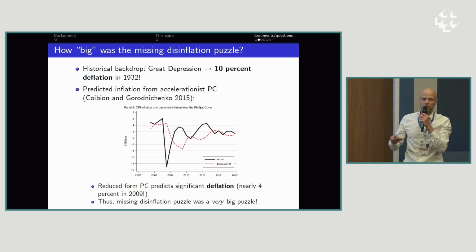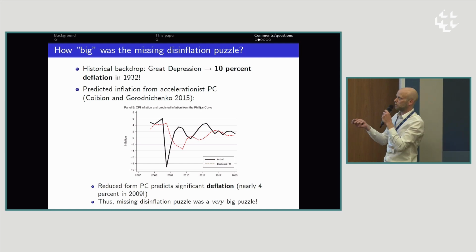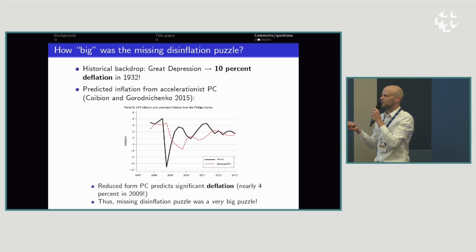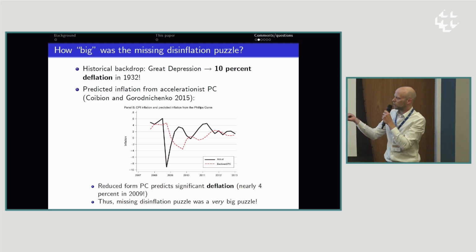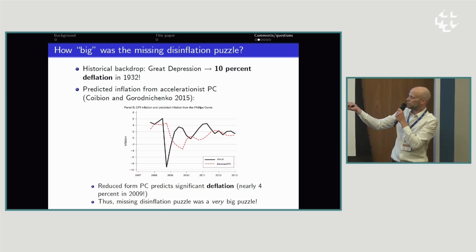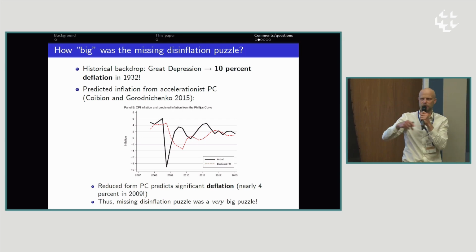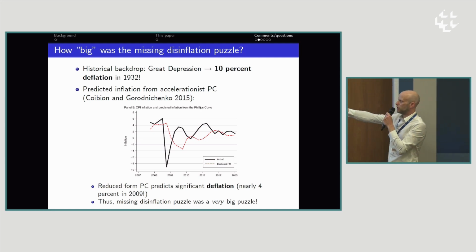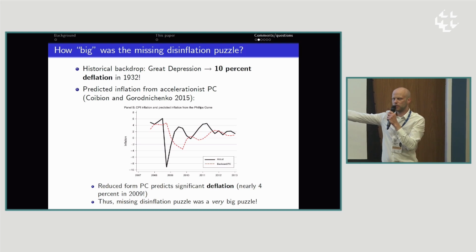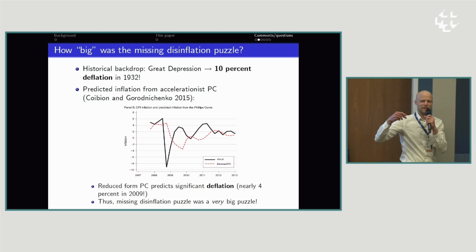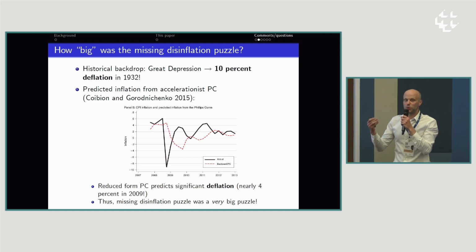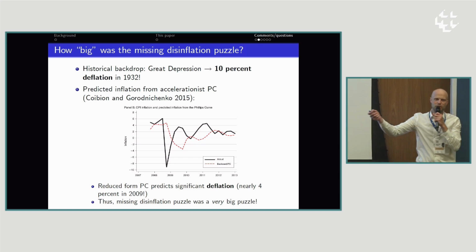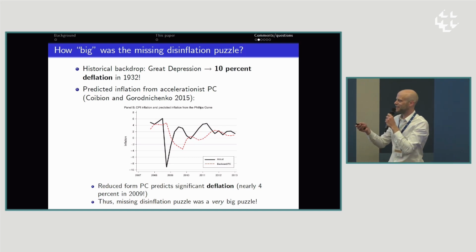And that would also be consistent with a standard reduced form Phillips curve estimation. So this is from Coibion and Gorodnichenko 2015, their paper on the missing disinflation puzzle. A standard model here would be a backward-looking Phillips curve, or an accelerationist Phillips curve. And that model, conditional on the actual path of economic activity, I think they used the unemployment rate here, would imply very strong deflation. So this is minus 4% inflation in response to that crisis. So the missing disinflation puzzle was huge. The gap between the model-predicted inflation rate and the actual inflation rate was around 6 percentage points. So that's a huge puzzle.